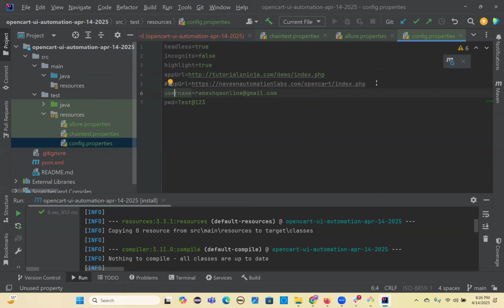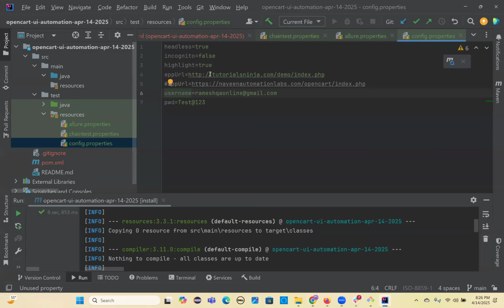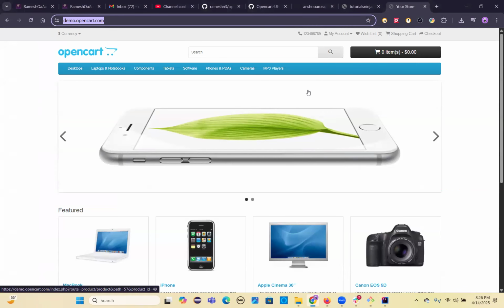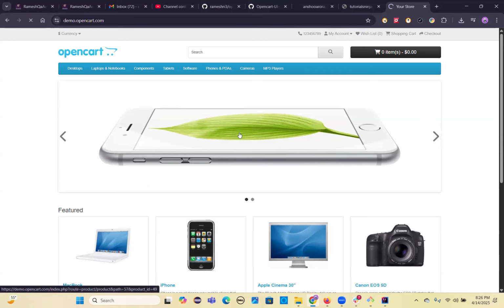So that's the main objective. Either this one or that one, you can use any one of them. If one is not working, you can try the other. Now let's understand the scenarios. Registration page: first you have to register.